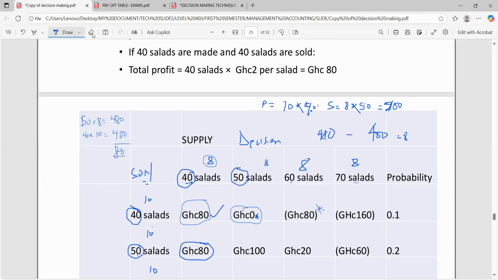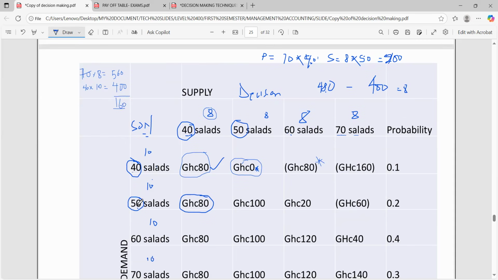So assuming it is 70, I prepared the whole 70 salad. And I have incurred a cost of about 560. And then you are telling me you just need 40. Who should take the remaining 30 pieces? Who should come and take it? Since I don't have anyone picking the 30 pieces, will I be making a profit or a loss? A loss. I prepared 70. You have come for 40. You should come for the 30. So I'll be making a loss of about what? 160.